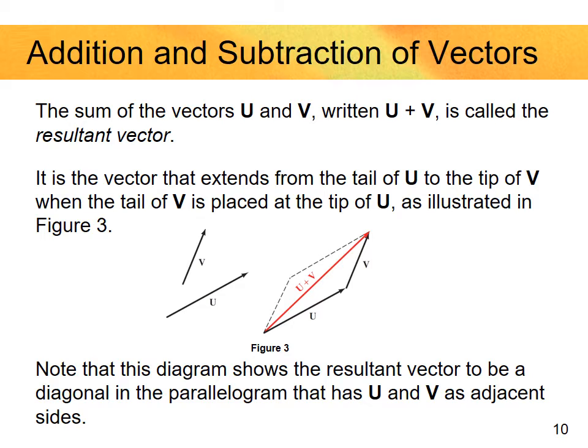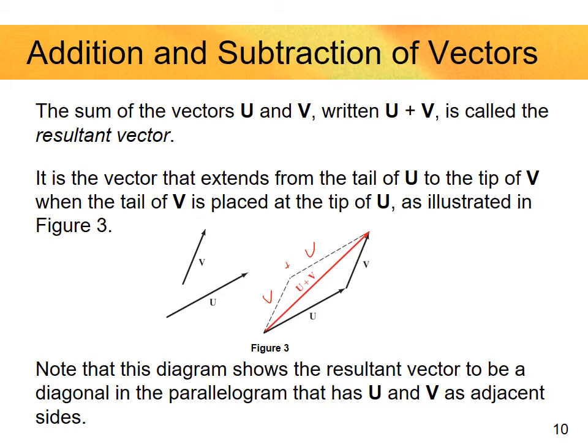We should note that you could go the other way as well. And so you could say that this is V plus U, and that's going to give you the exact same distance here. Just like in mathematics, U plus V, V plus U would still give you the same exact resultant vector either way. So that little red one right there is the addition of both vectors at the same time.